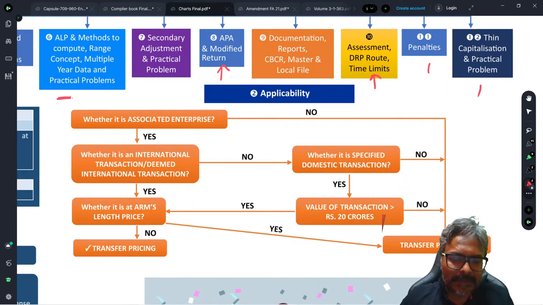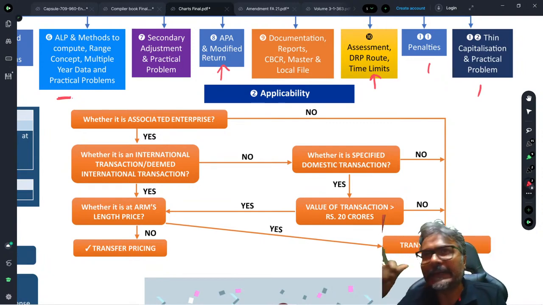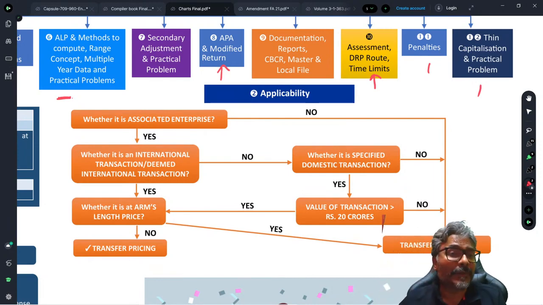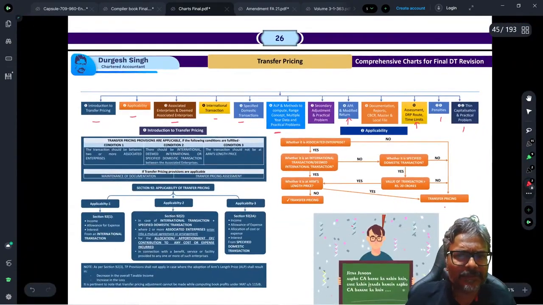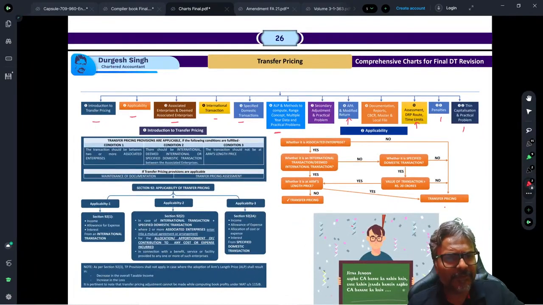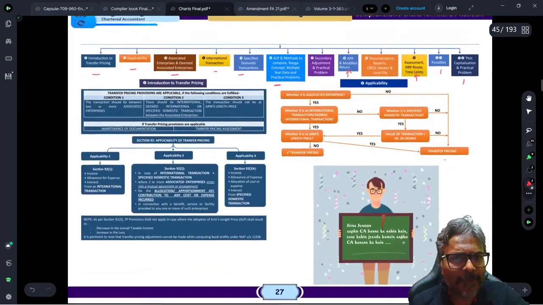Students, in this revision session, I will also take you through some of the important practical questions. This time, I have seen that in your ICAI module they have introduced a couple of new set of questions. Even those questions I have covered in this chart. Now, students, accordingly, we will go one by one in this context.